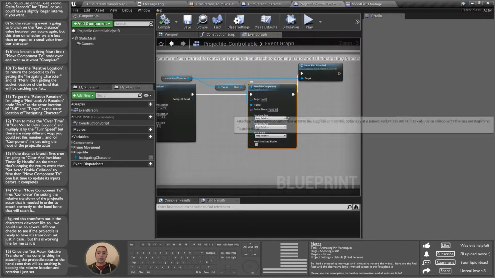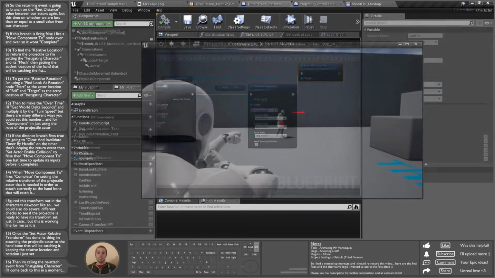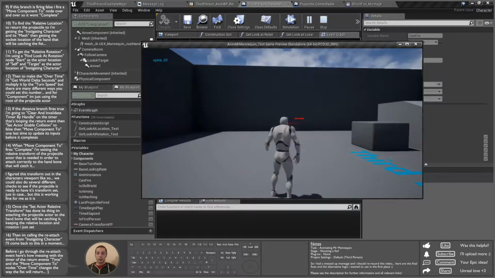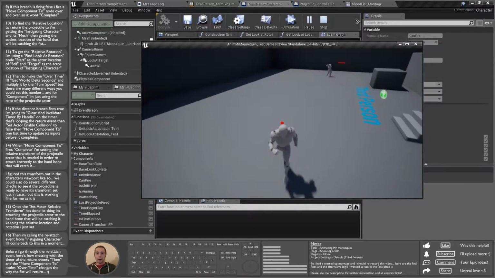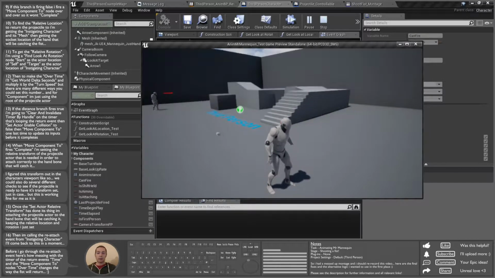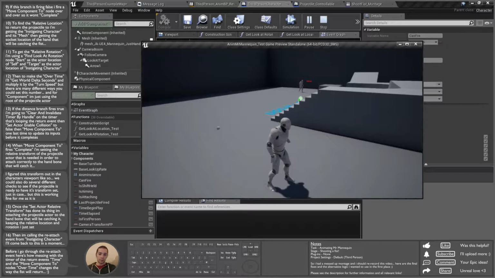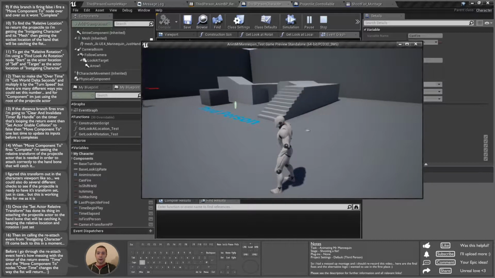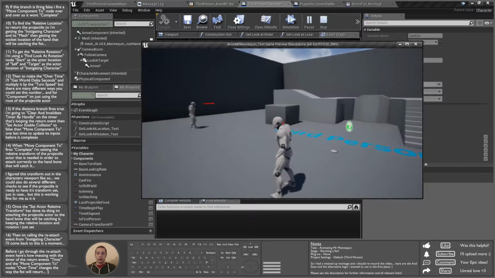So once we've attached it to the component, I'm going to fire shoot fist attached. The reason I've set the timer to 0.5 is just so that I can let that fist get really close and then run away from it. Because it's only doing it every half a second, we get a slight delay in it starting to follow us again. The move component 2 node is going to keep getting fired every half a second, and that fist is always going to be trying to rotate towards us as well. I just kind of like the effect it has.